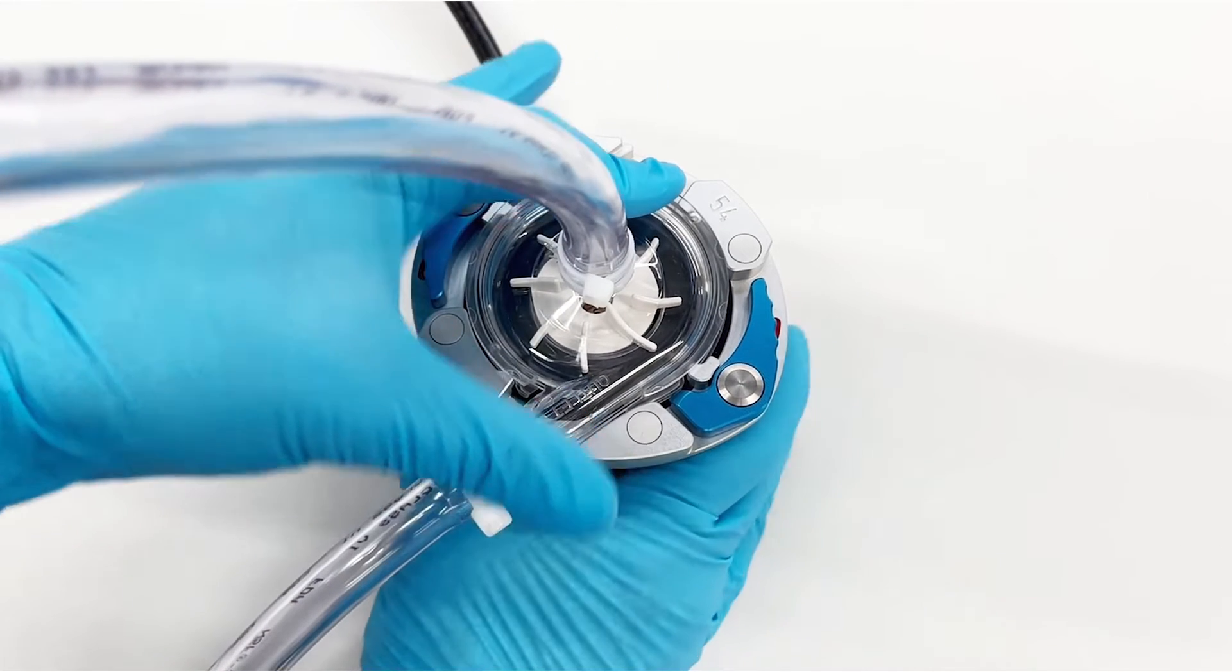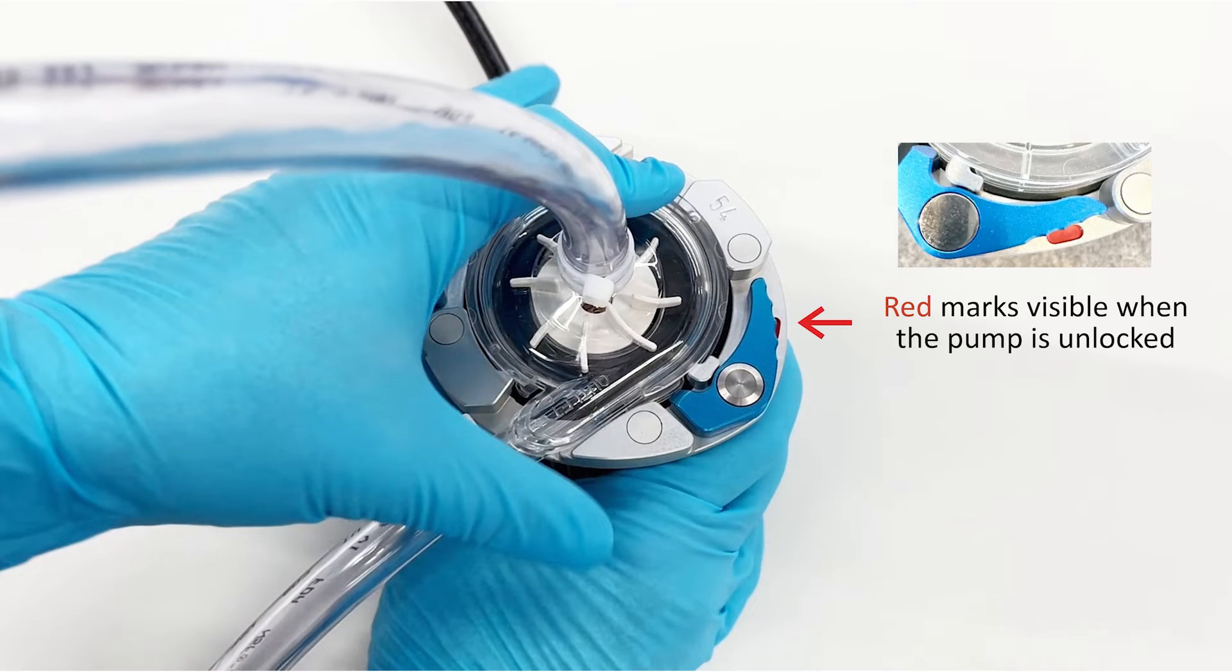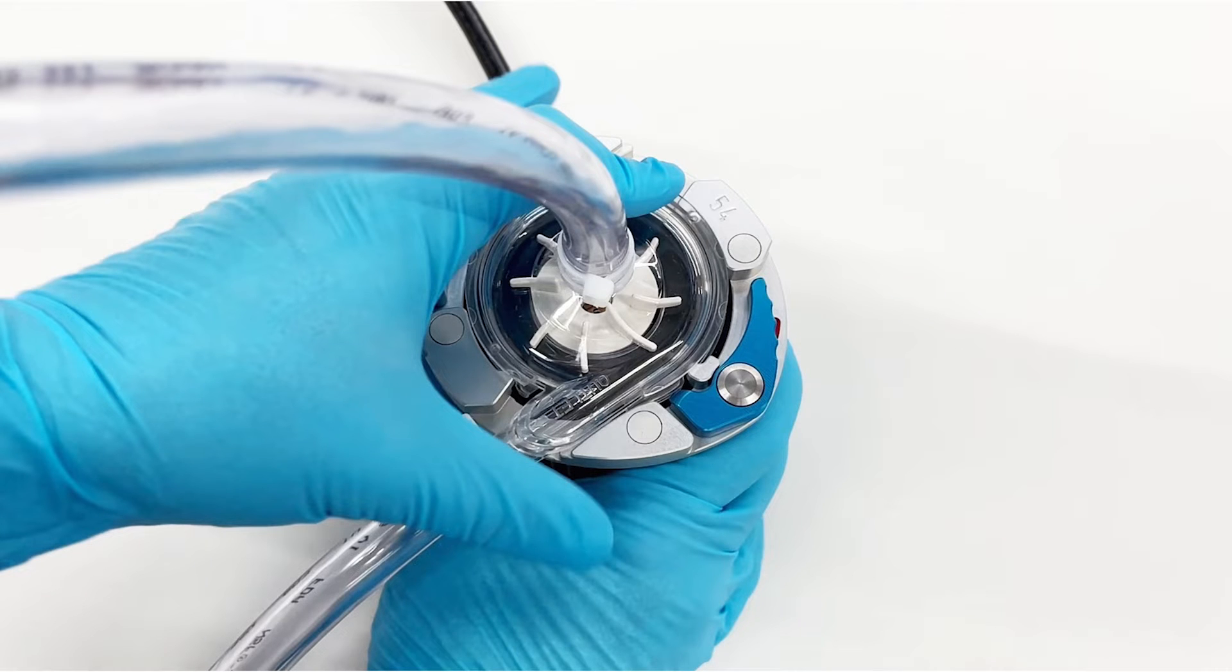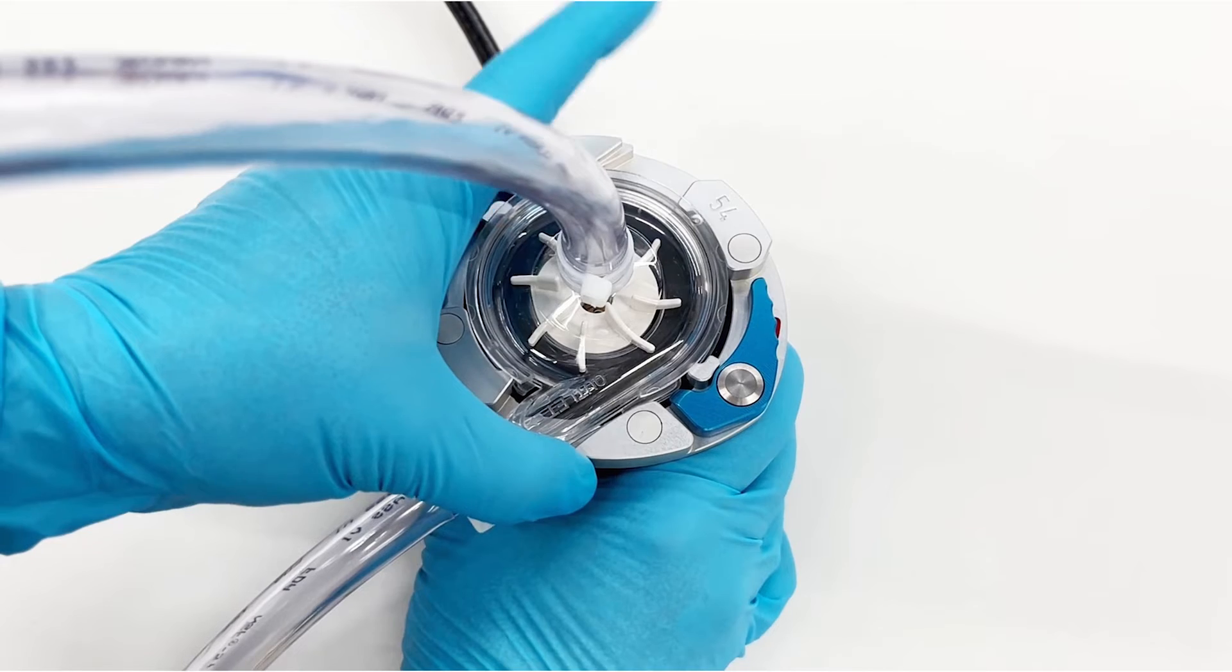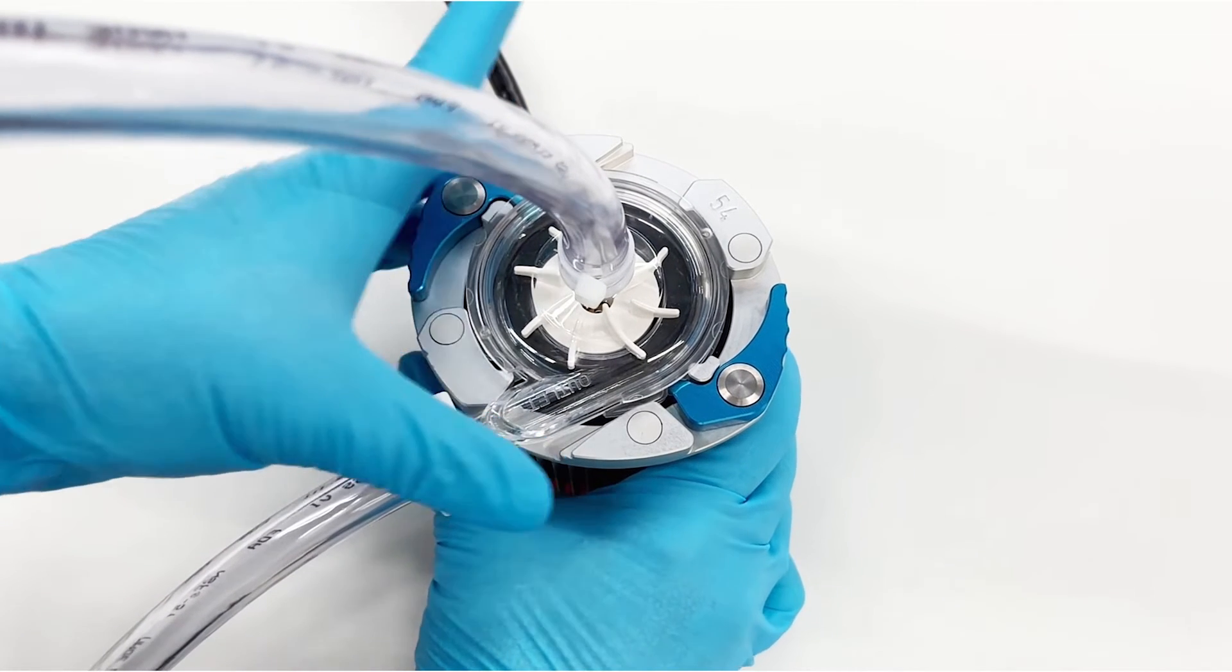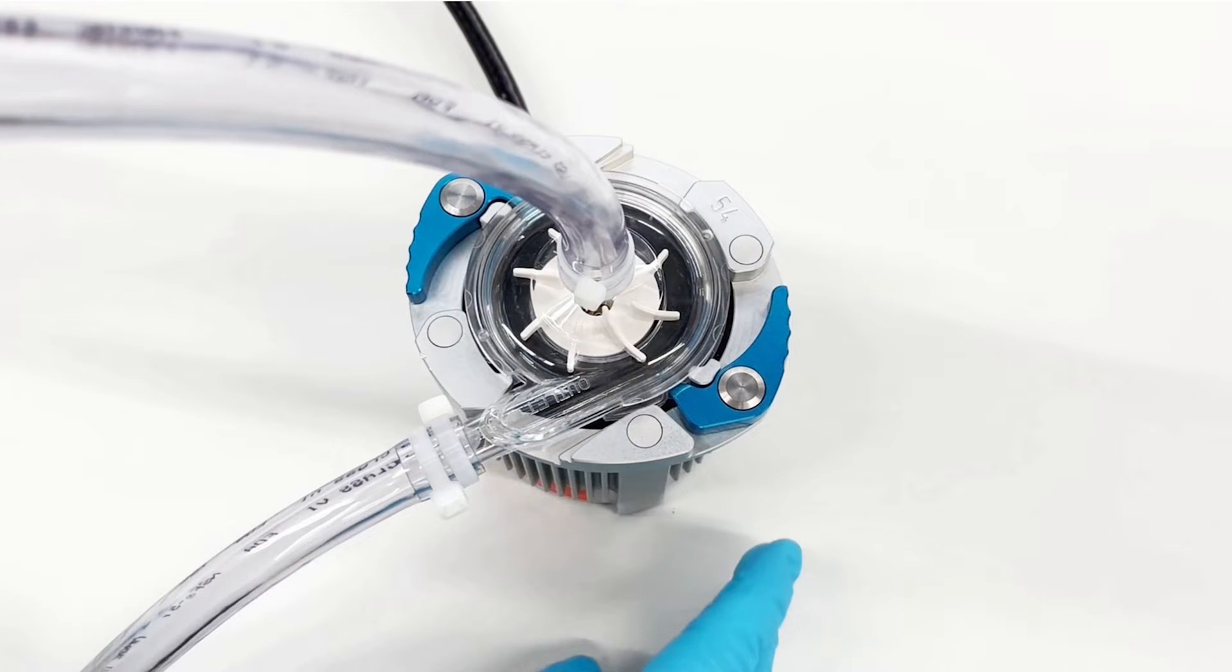The blue locking levers will be slightly depressed with a visible red mark indicating that the pump is seated but not locked. To lock the pump, rotate the pump clockwise until it is secured in place.